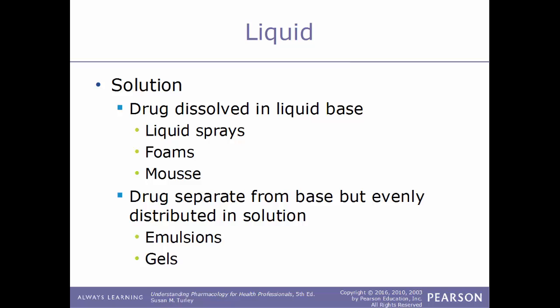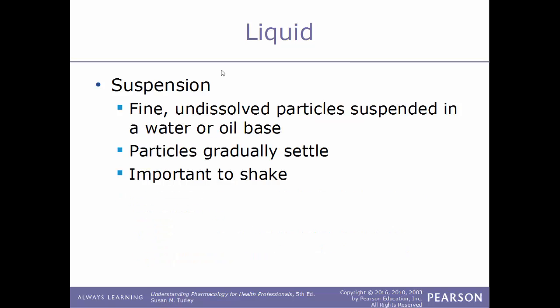An emulsion is a suspension of two liquids that don't mix well together. So think of oil and water, for example. So you have two distinctly different liquids in one general suspension. So you can shake up that container really well and you'll get a suspension of the two ingredients, but let it sit still and they will separate out. And a gel is a semi-solid to solid colloid, a combination of a solid and a liquid, such as a jelly, for example.